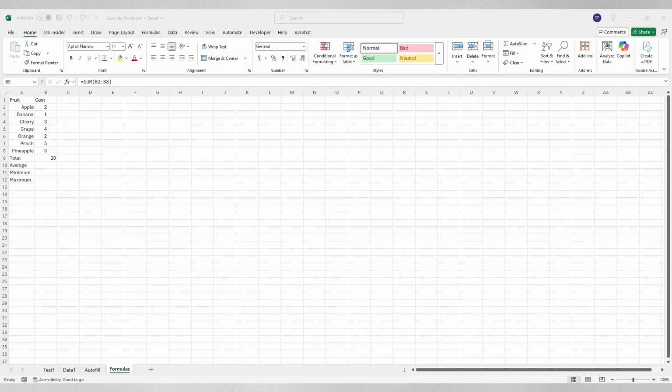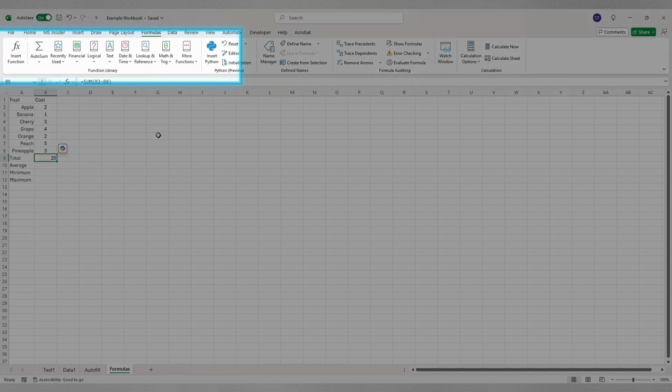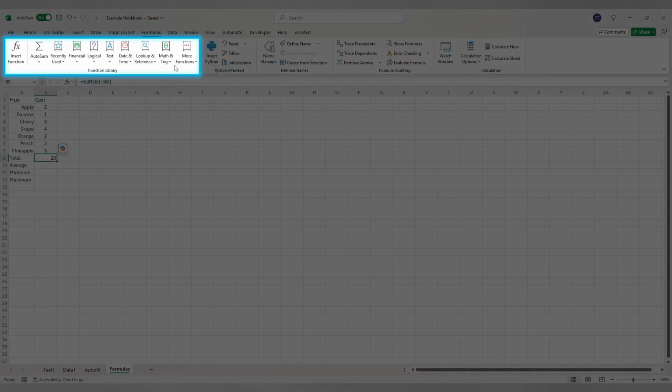Now that's all nice and well because we know that the sum function exists. But how do you find out additional functions that Excel supports? Well, as we looked a little bit earlier, clicking on the Formulas tab is going to give you the function library.